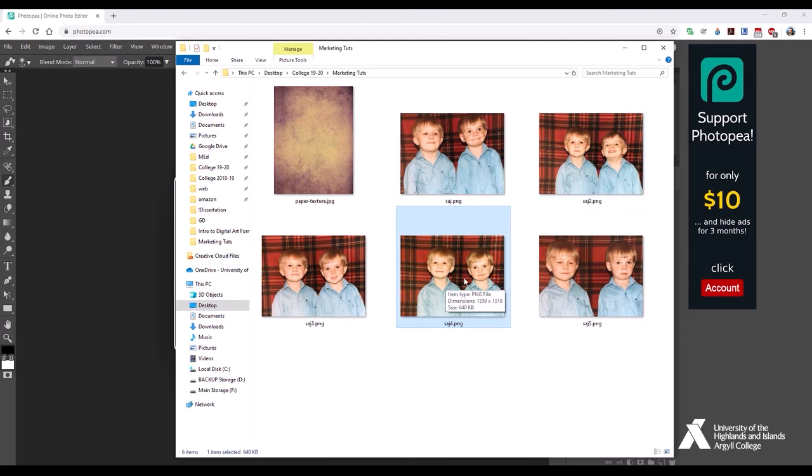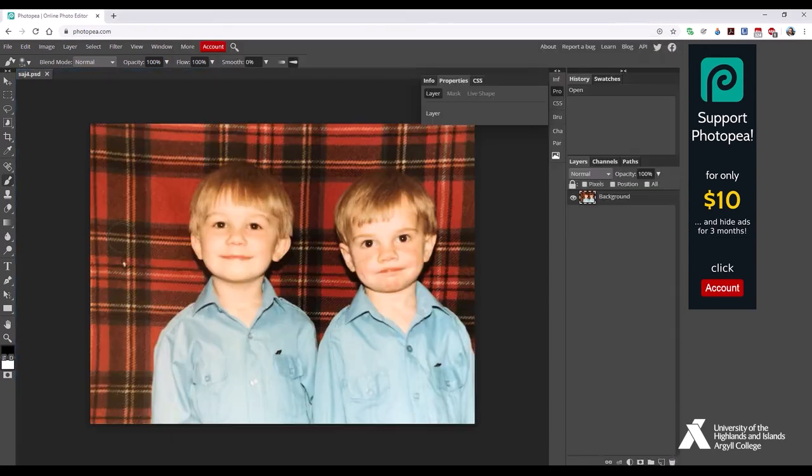So what we have to do is just remove that. So let's just click and drag into our Photopea. Okay, now to get to Photopea, you can just Google Photopea or just go to photopea.com up in the URL there. Alright, so let's take a look at this. Okay, so what we need to do is essentially erase everything but this face here.